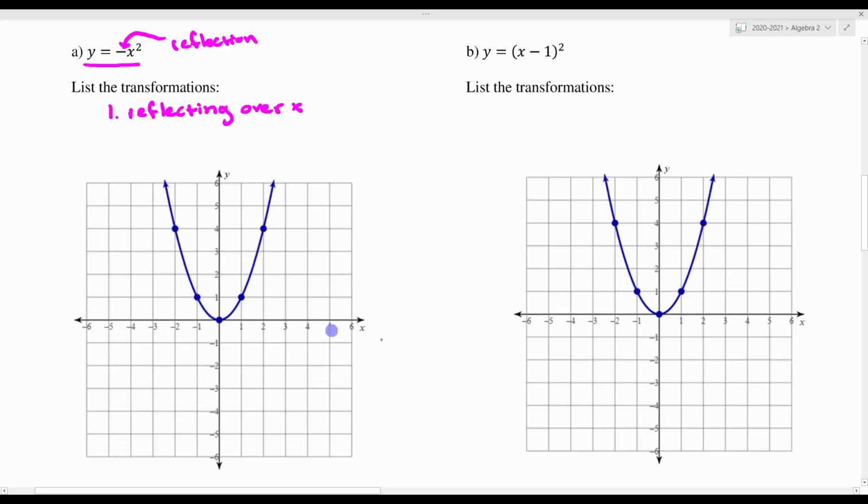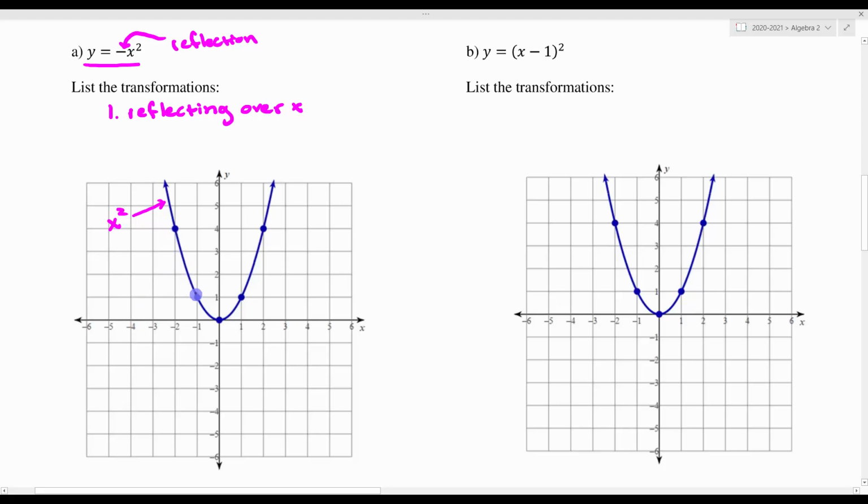So the parabola that's graphed in each of these problems is just plain old x squared. Right, so we haven't done anything to this parabola yet. We have not moved it left or right or up or down. We have not stretched it or compressed it, and we have not reflected it. So this is how it starts. And now we're going to take this parabola and reflect it over the x-axis.